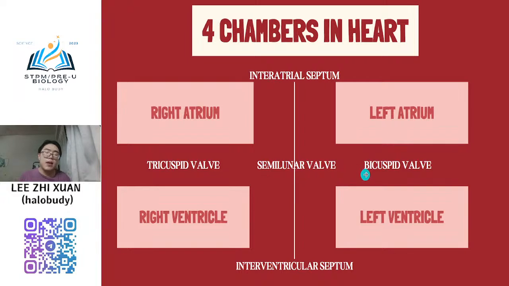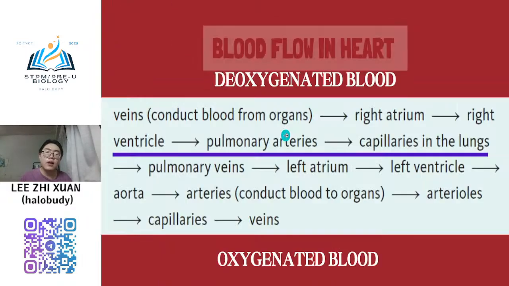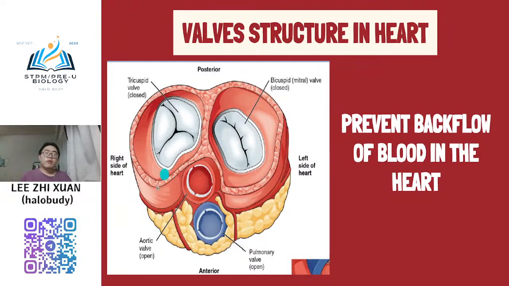You need to, because tricuspid and bicuspid are totally different. You will still remember what the differences are. I give you the structure of this valve. So you know that tricuspid is like this, it has three lines. It contains three lines here. And then bicuspid only has two lines.